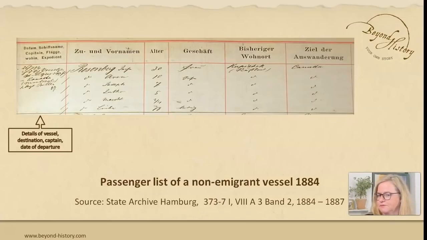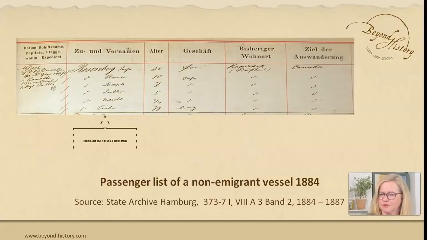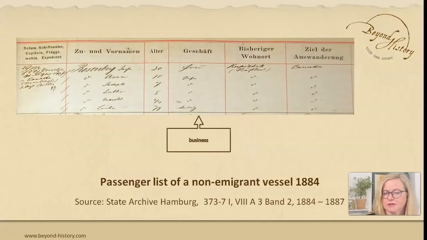And you have the vessel, the destination, the captain, and departure date. You have the last and first names of the passengers, the age, and the column titled business, which again covers profession or status. In this case, it's a wife with her 5 children.